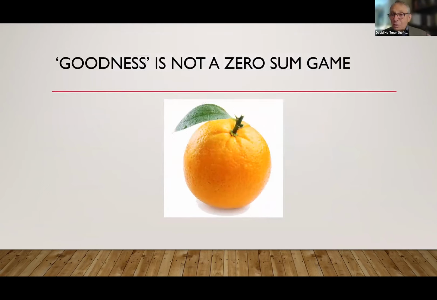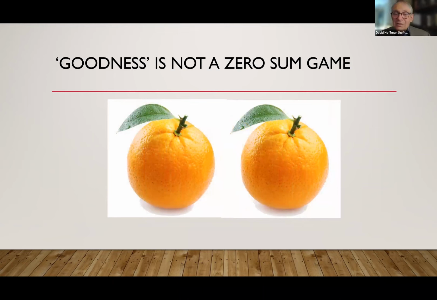And the lesson, there's a mediation story about an orange, and I won't stop to share the story, but it's basically about, well, I'll just mention it. Two kids fighting over an orange. The parent cuts the orange in half, says, okay, you each have half, but one wanted the pulp to make juice and one wanted the rind to make a cake. If we had only talked about their interests, they could have had the functional equivalent of a whole orange, each of them. So it's sort of like they could each have an orange.